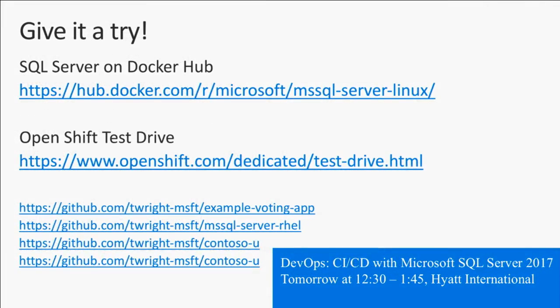And lastly, give it a try. You can go find the SQL Server image up on Docker Hub. You can easily pull and run it on any machine and just connect to it and start poking around with it. And then you can go get the OpenShift test drive. There's a URL here where you can go and get an OpenShift instance deployed quickly and start to play around with OpenShift. And really the best way to learn all this container platform stuff is just to sit down and spend some time learning it. And if you want to, Nick will give you a 5-hour presentation on it.